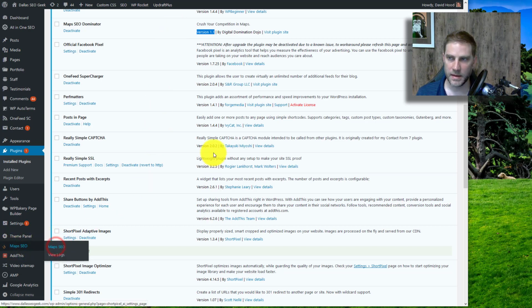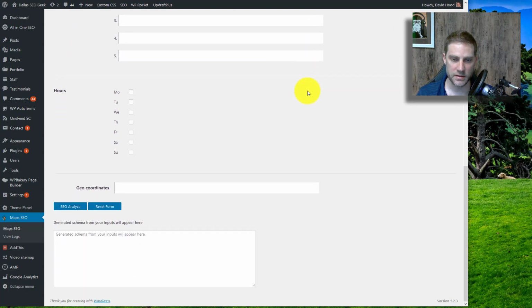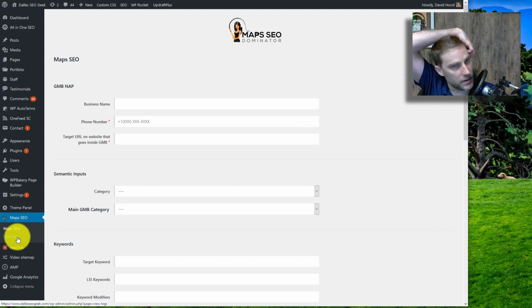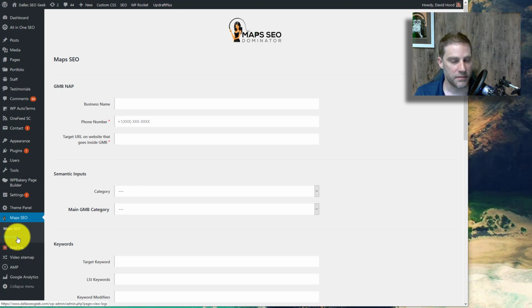If we click on Maps SEO, it's actually going to, this website is slow, it's not the plugin. This is the main thing that you're going to see to get started, and you're going to input certain things in certain places, and it's going to give you some suggestions based upon what you input in terms of what you need to do. And there's some really weird stuff on site that can be done and should be done, some stuff that you would not expect.